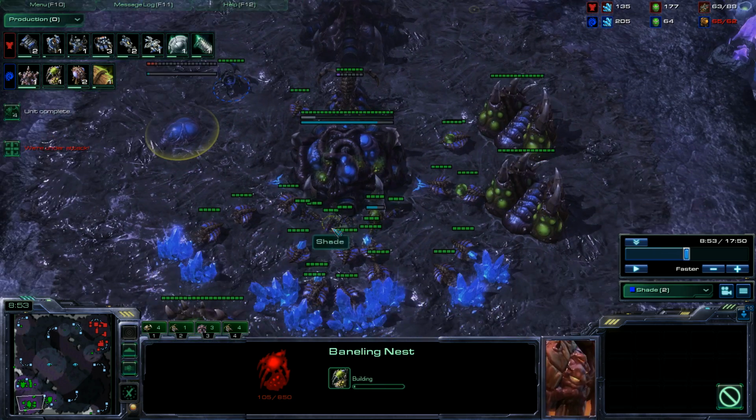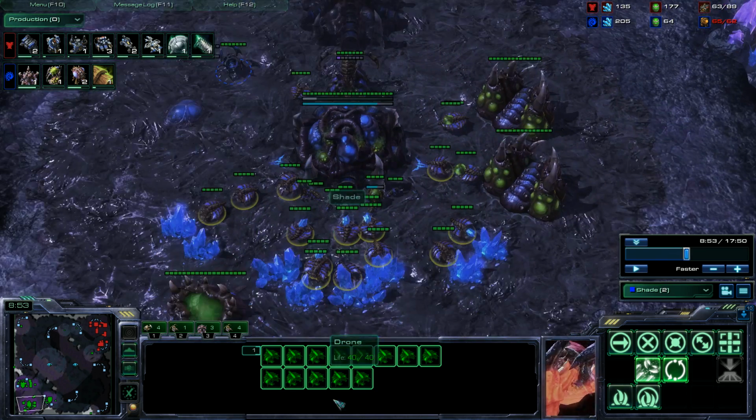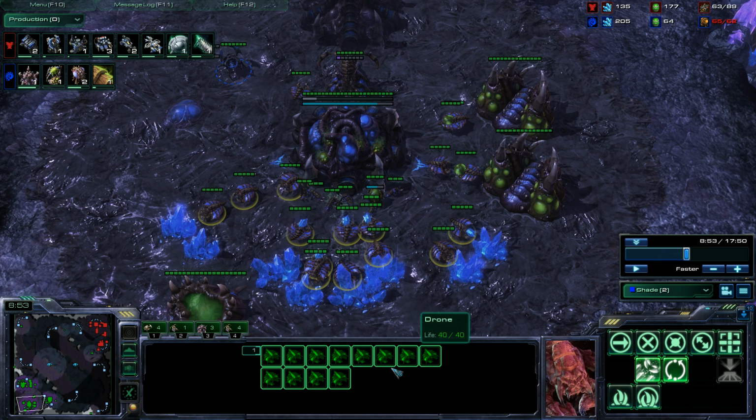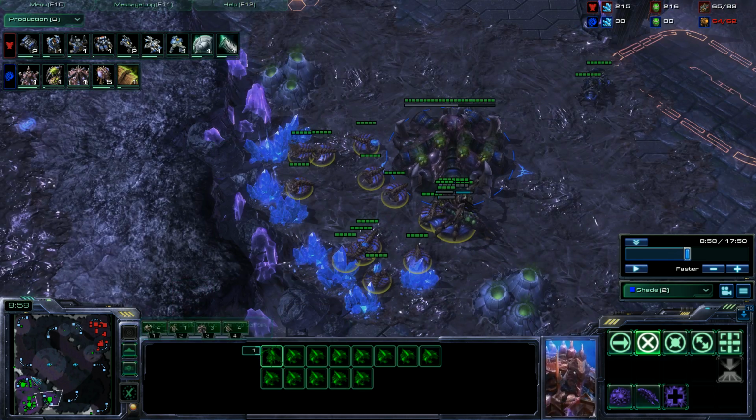All right, let's pause and have a look at what's going on. And now look at this. You're taking more drones from the main base to build a baneling nest, to build a hatchery. You've now gone down in drones. Look, you've now gone down from 14 to 12. And that's bad saturation in the main base. You're missing 4 to 6 drones in your main base because you've built these structures. So always be on top of your drone production.